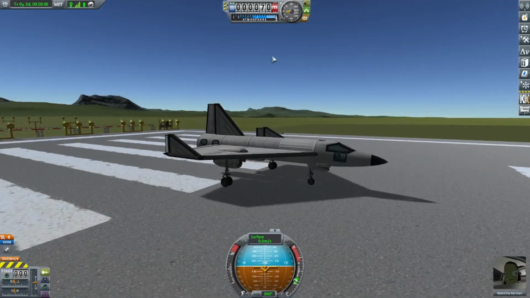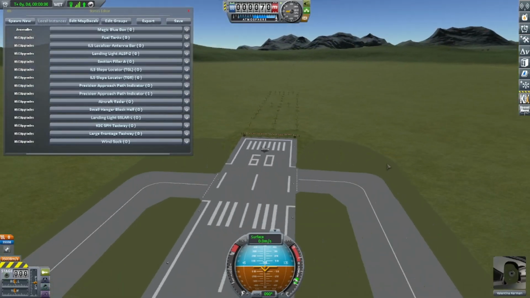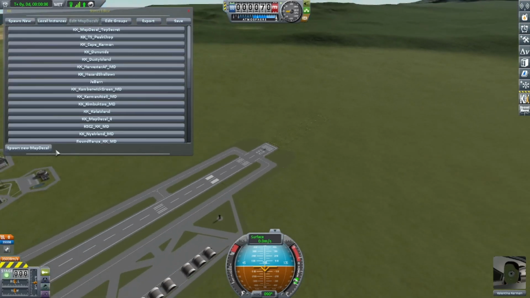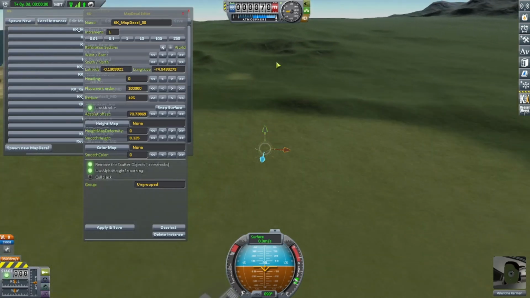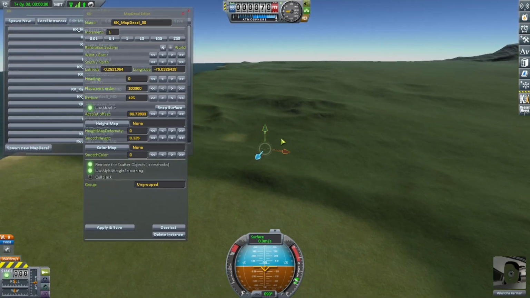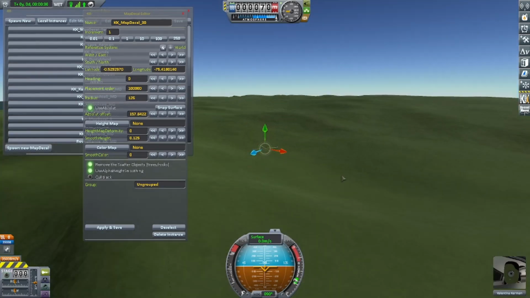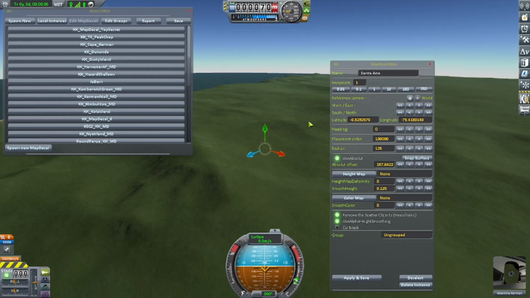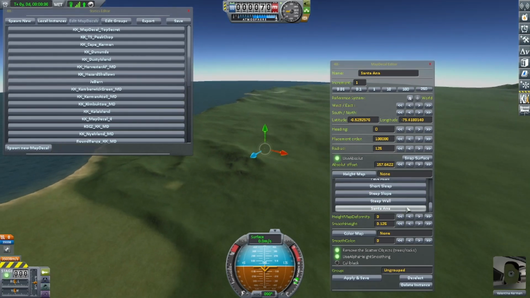And you're going to want to press Ctrl K to open the Kerbal Constructs menu. And you're going to want to press Edit Map Decals. You're going to press Spawn New Decal, and I'm going to move it far away because this is going to be a big decal. So around here. Now I'm going to name it Santa Ana after the volcano, and I'm going to set the height map to Santa Ana.